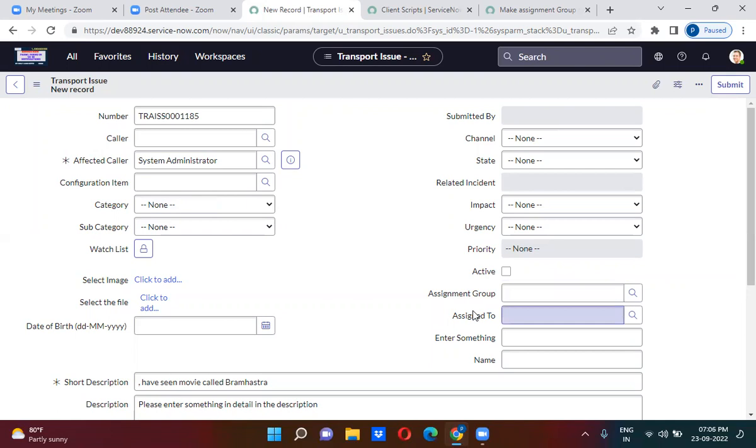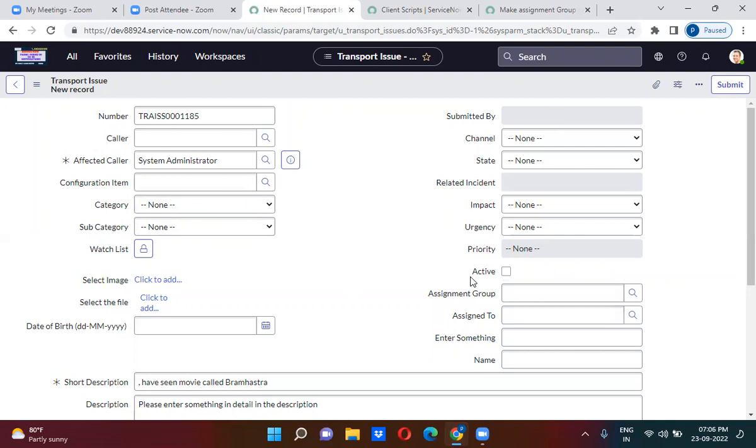As soon as you select the configuration item field, immediately these fields should become mandatory. And if you make the configuration item field empty, these fields should become non-mandatory.